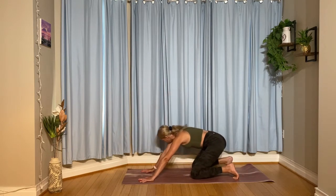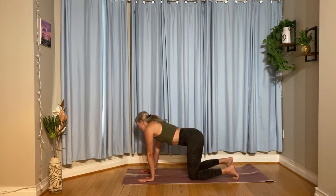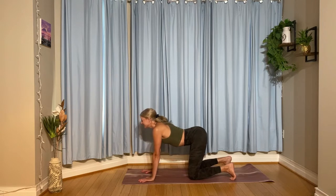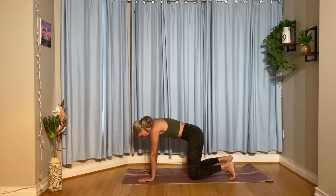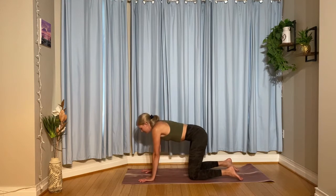And then when you're ready, come back to your tabletop position. We'll take a couple rounds of cat-cow. On the inhale, drop the belly, lift the gaze. And on the exhale, tuck the chin, round through the spine. Maybe you press the tops of the feet into the mat as well. And then you come back to the toes, drop the belly, lift the gaze. And exhale, tuck the chin, round through the spine.